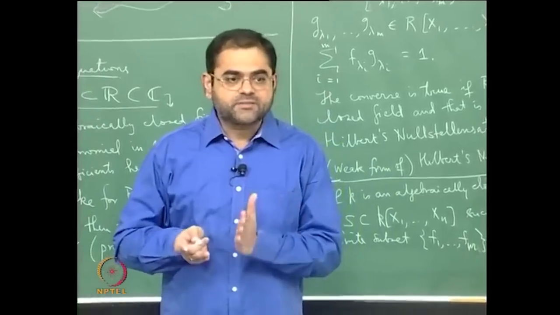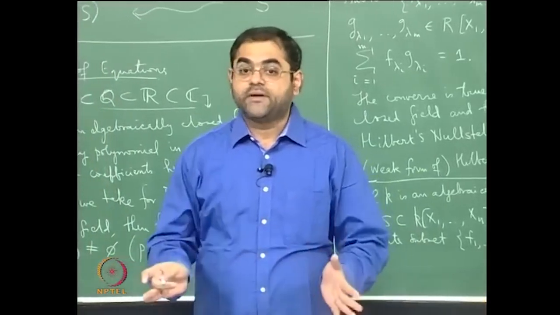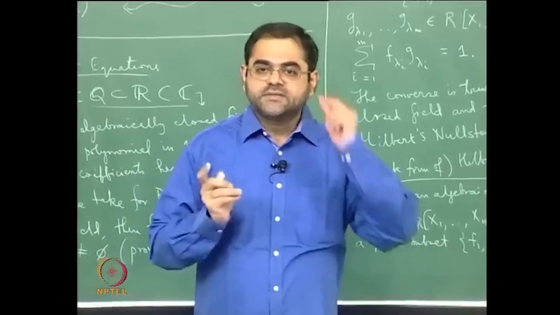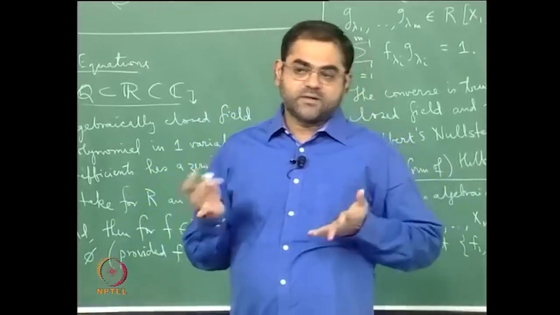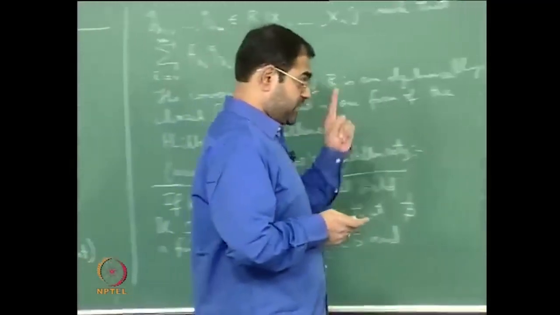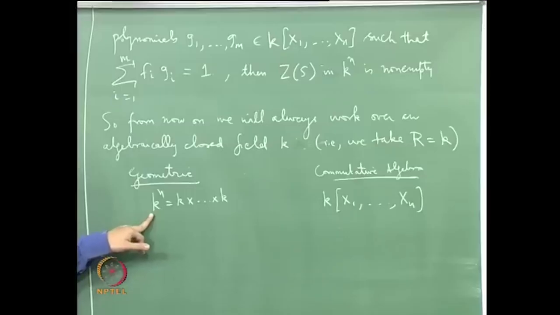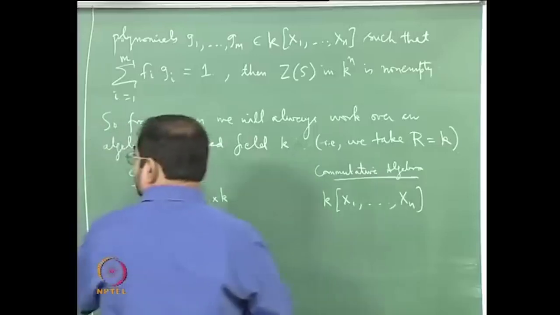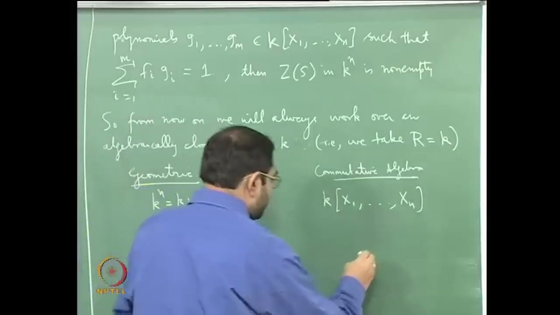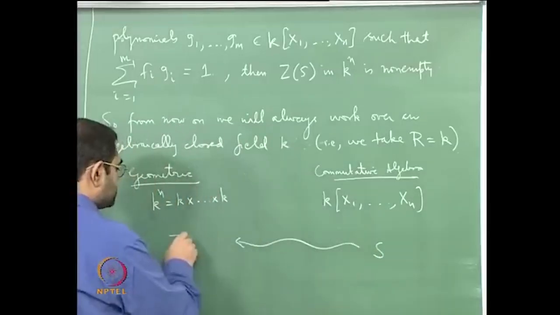So the affine space kn is different from the vector space kn. In the affine space we are only worried about the points, not about the vectors. You will see often in algebraic geometry people use the word affine, and that is the whole point. So the first important thing is don't ever think of these as vectors, though it is a vector space of dimension n, but that is not what we want. So this is the affine space literally, and given a subset S you get the 0 set of S.